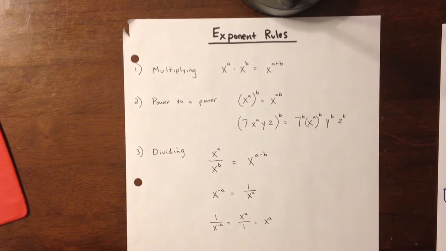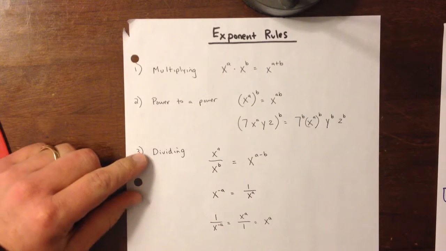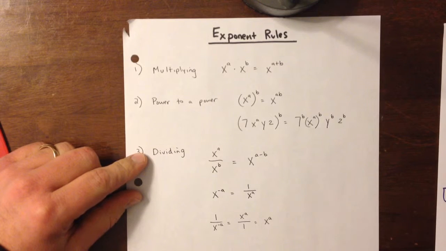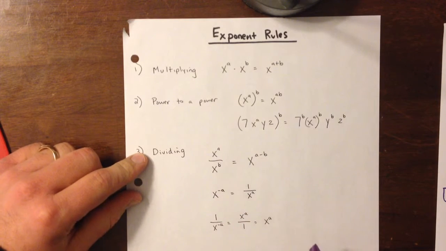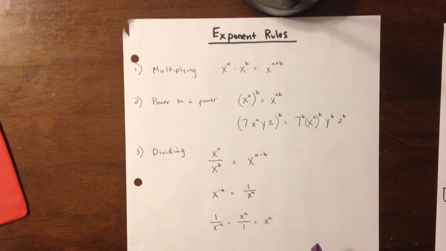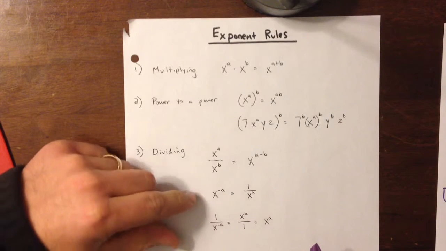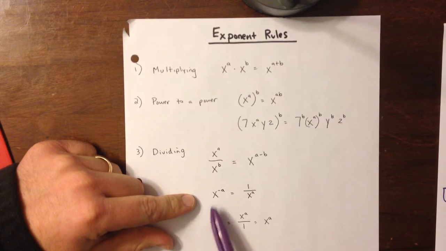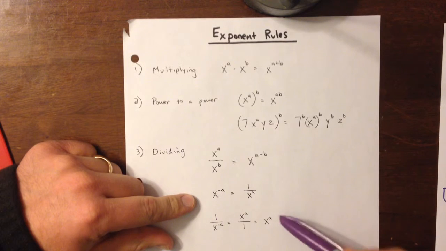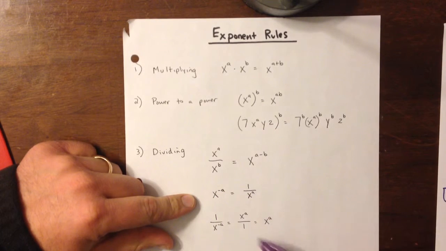This video will be over dividing exponents. Okay, so if you didn't already write this down, make sure you did. There is kind of a trick where you can subtract a minus b, and that's really for the most simple ones. But we're going to get into the complex ones pretty quick, to where we're dealing with negative exponents. And x to the negative a power is really 1 over x to the positive a power.